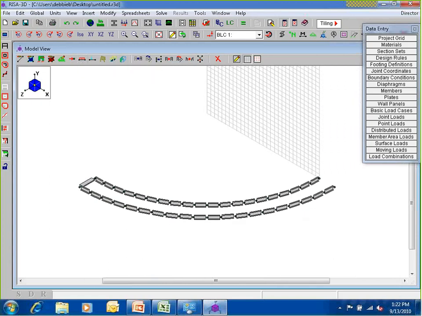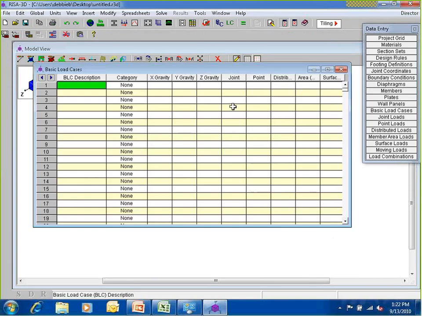So I'm going to first start by opening up basic load cases and creating some load cases here. So if I say dead load in my basic load case 1 and live load in my basic load case 2, one of the things I want to use is these categories. It's pretty important if you're going to use the load combination generator later that you put in that category. If you are using something somewhat industrial that you really never follow our load combinations that we use for the load combination generator, then it really wouldn't matter. You could actually just disregard the categories. We'll see that here in a second.